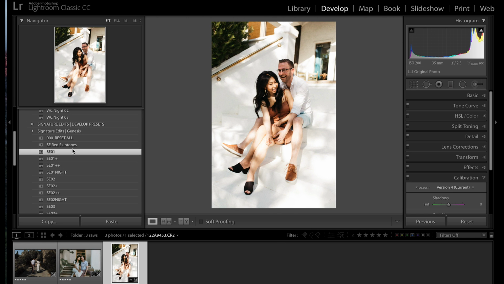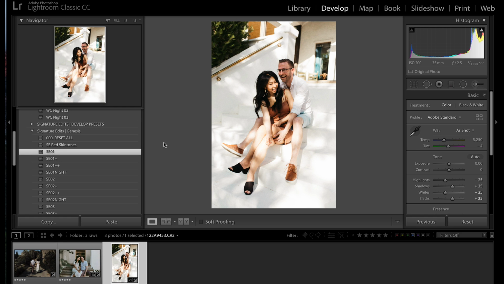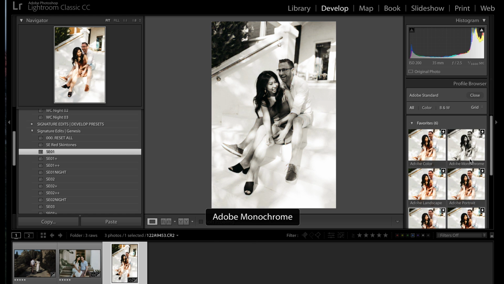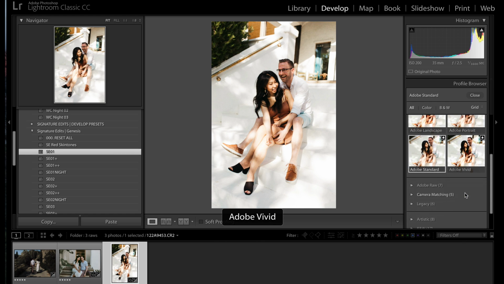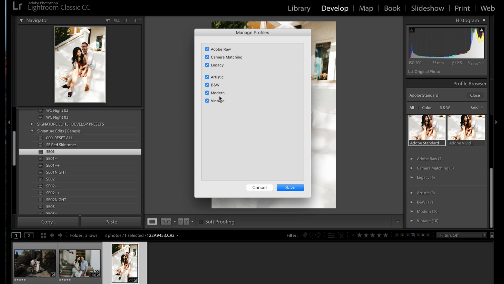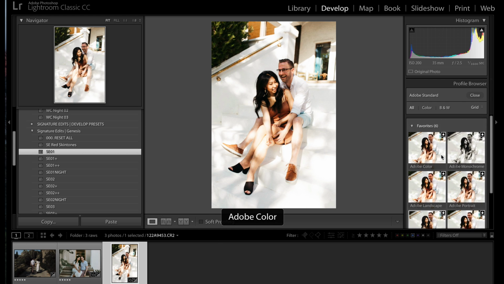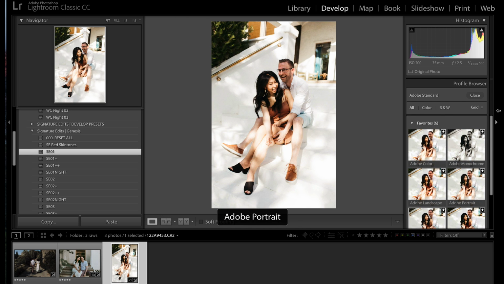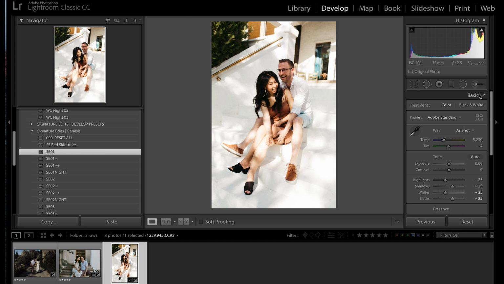How awesome is that? Okay, so very last is our profile situation has been updated kind of accordingly. This is a feature that so far I haven't really taken advantage of in Lightroom, but in the latest update to version 7, they introduced this thing called camera profiles. I'm not sure if they're trying to phase out presets or what it is, but now by right-clicking on here, we can hit manage profiles and we can get rid of profiles we don't normally use. So I'm getting rid of all of these artistic, black and white, whatever, whatever, and I'm just going to keep the Adobe RAW and camera matching profiles. Simplify and cut down to the things that I really use. Actually, right now I don't use any of these profiles, but you get the point. If you want to organize those, you can do so to your heart's content.